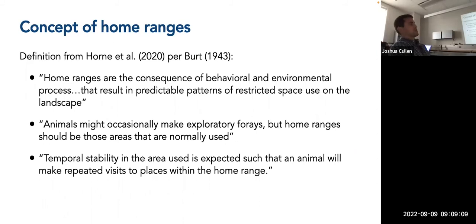So I think this concept especially was originally developed in the context of studying terrestrial organisms. And that's very different from what we see in especially marine organisms, where some might undergo these long migratory movements and potentially disperse across entire ocean basins and do so regularly. So home range might not be necessarily the best term that we're always looking for when trying to talk about space use, especially in highly mobile marine organisms. But this just kind of sets the stage and defines one aspect of space use, but how are we going to estimate space use more specifically.